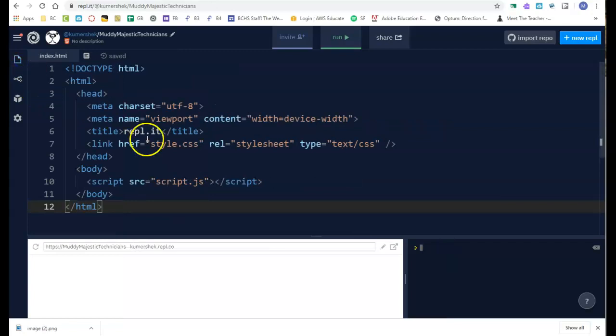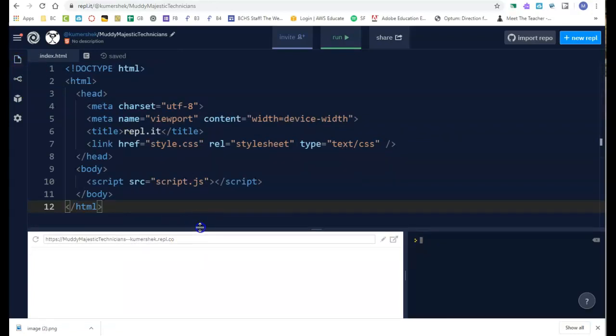So now down here is where your output is going to be. Right now we have a web page, and I'm going to talk about some of these tags here, and we're going to get rid of some of them because you don't really need to worry about these at the moment. You already did a little bit of Code Academy and started to understand what these tags are doing.